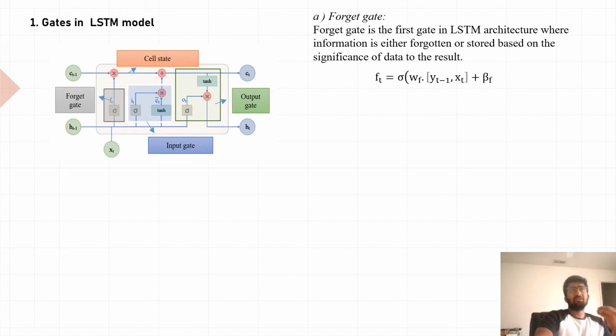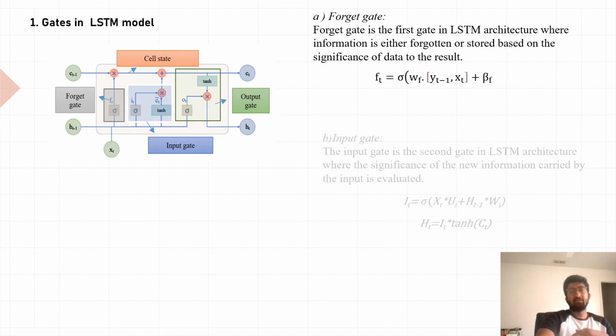So it basically depends upon what the output will be. There's a lot of information in the data, so it will only let it through to the further architecture of the LSTM if it is important or significant from the viewpoint of the output. We have a weight matrix and sigmoid activation functions in there that are responsible for storing the data if it is important.